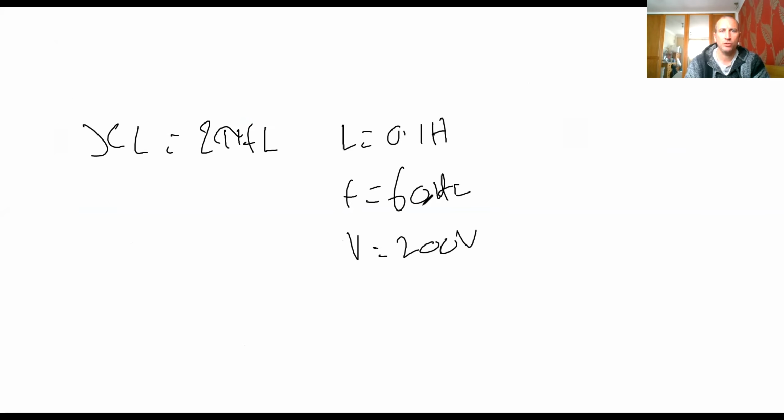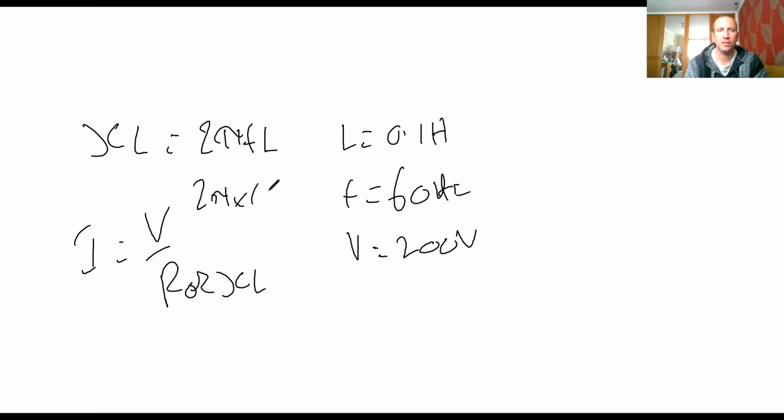Now, obviously, in this equation, there's no room for voltage, is there? So we must be using that to find the current at the end, which is going to be Ohm's law. So we need to find the reactance to be able to divide the voltage by the reactance to get current, don't we? I, remember, I is equal to V over R or XL, right? Because although resistance and reactance aren't exactly the same, they still work the same for Ohm's law. So if we put these numbers into our calculator, F is 60, L is 0.1, so we got 2 pi times 60 times 0.1. If we put that in our calculator, let's have a look.